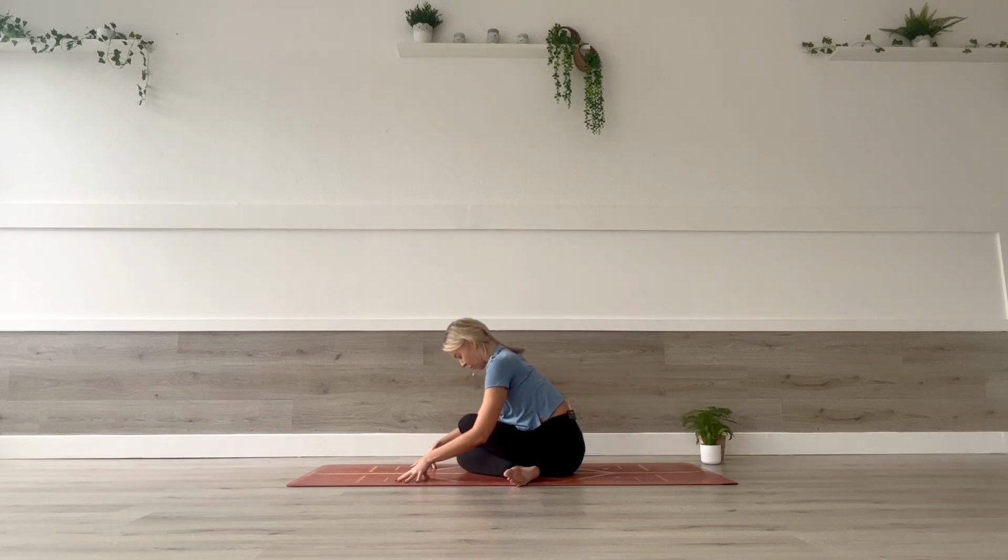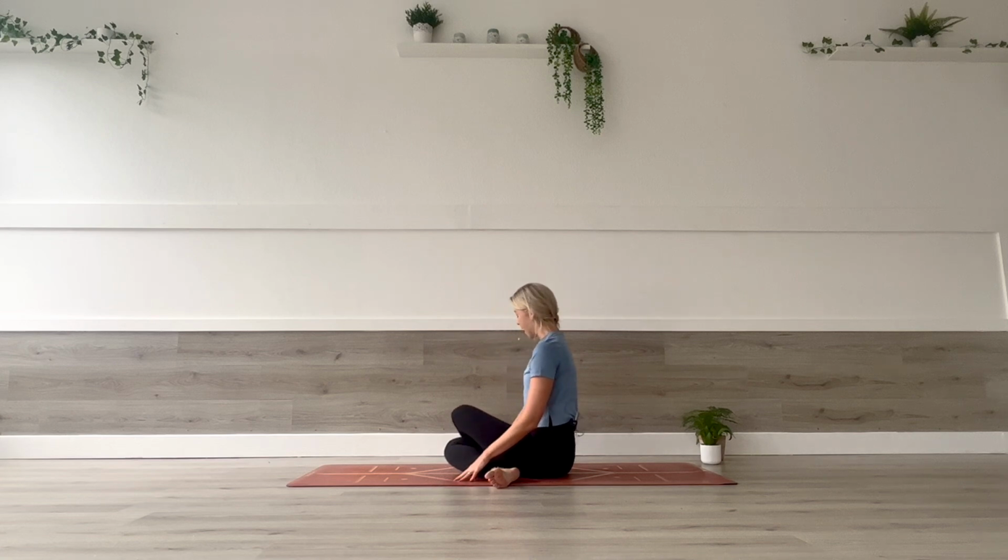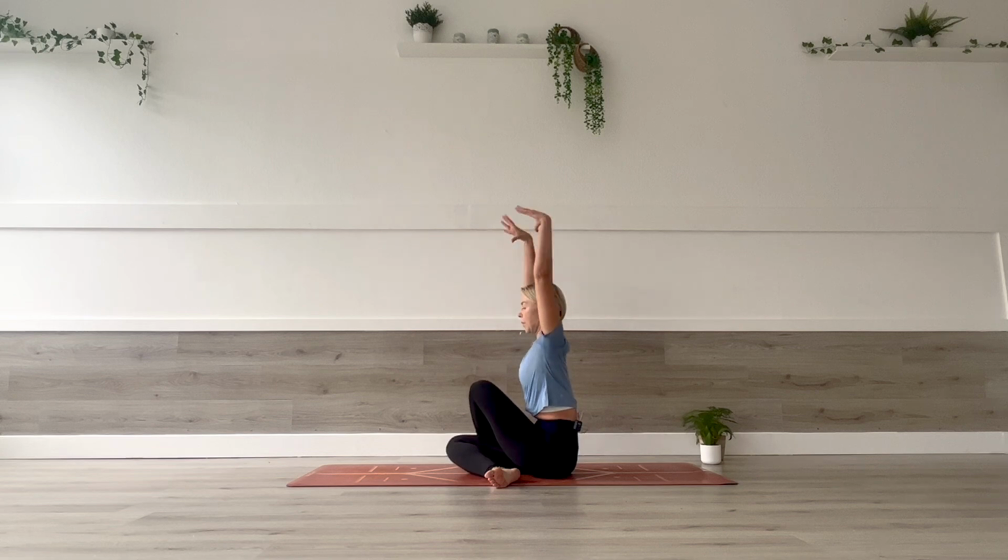Good, final few breaths. And then if you folded, inhale, slowly start to lift the chest. Bringing our left sole of the foot down now for that seated twist. Inhale, reach the arms up. Exhale, twist to your left. Your variation, whether it's a hug of the knee or the elbow. Inhale, lengthen. And exhale, twist.